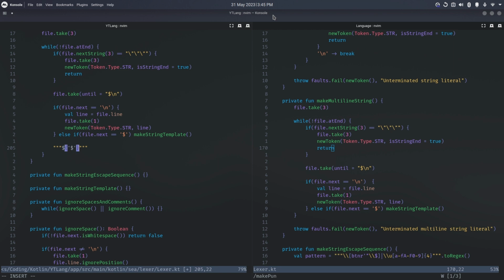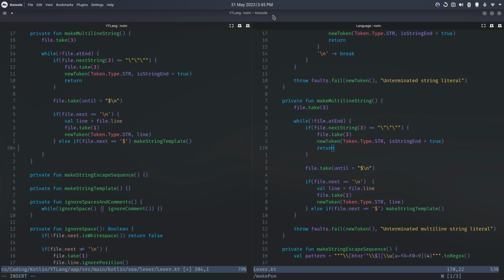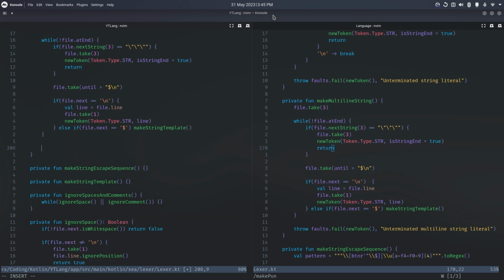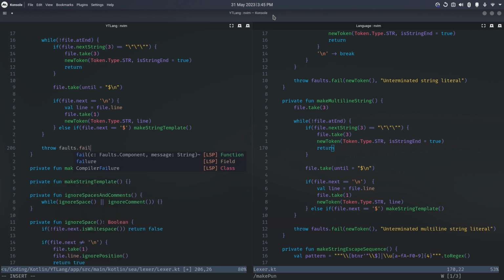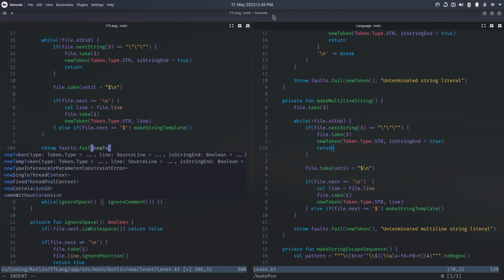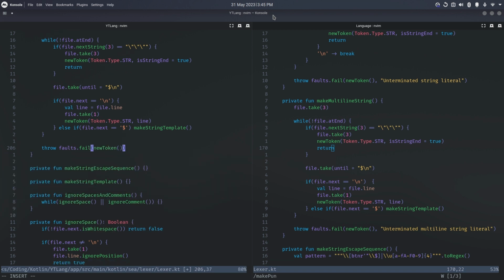You could design a syntax to allow you to do it otherwise, but I don't think it's genuine to say, well, just escape it, because you're not supposed to have escape symbols. Another proposal is to introduce an actual raw string where you can't use string templates, but personally, I'm not too worried about that, just because string templates are so useful. So if we get to the end of the file, well, that's bad. That means there's an unterminated multi-line string literal.